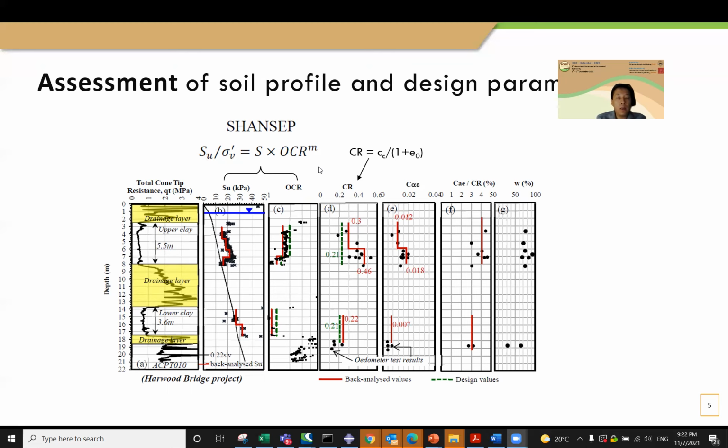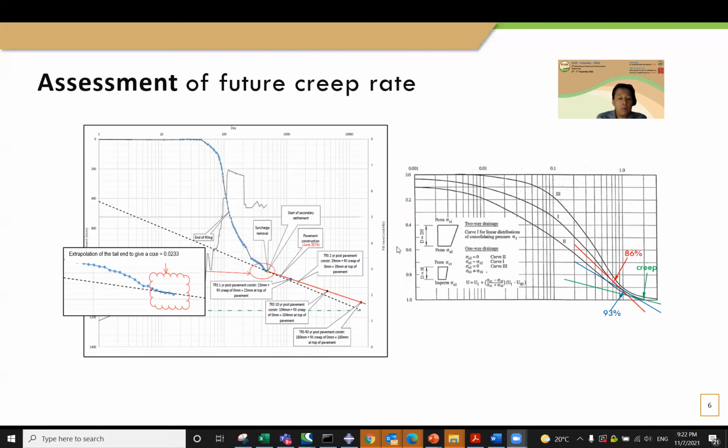There are other compressibility parameters such as the compression ratio and the creep strain rate that may also need to be adjusted if required, but always compare with the laboratory data to see if the changes are making sense or not. As for the adjustment of the creep strain rate, we need to be careful if it is based on the tail ends of the settlement time curves, as it may overestimate the long-term settlement, because this tail end may not be a pure creep settlement. There may still be a component of primary settlement, even though the soil at this end has reached an assessed degree of consolidation of 90% or greater.